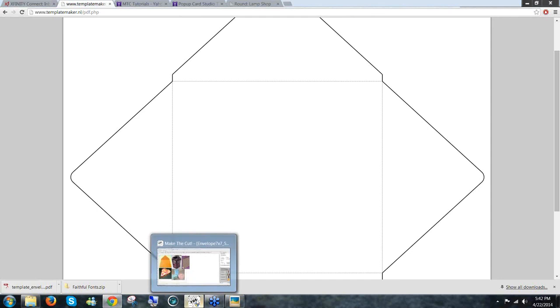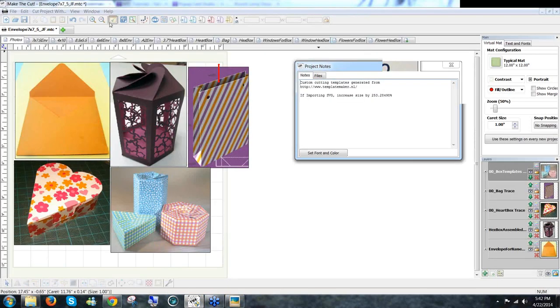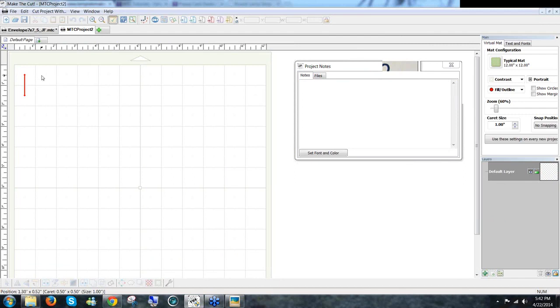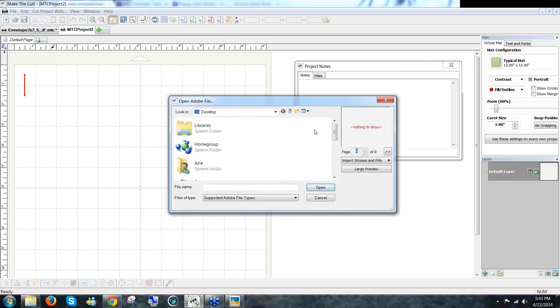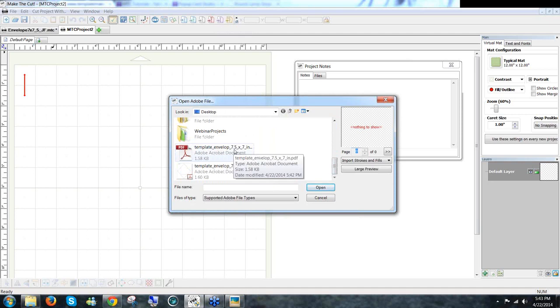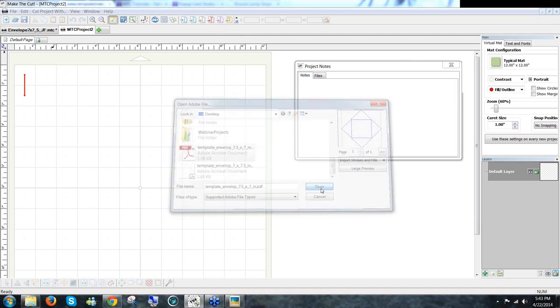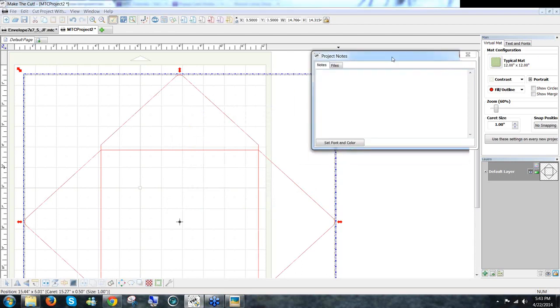So I'm going to go into Make the Cut and just start a new project here. And in order to bring in PDF files, you click on this PDF icon at the top of your screen, and then you go find the file you just saved. This was template envelope 7.5 by 7 inches, and I click on Open. And then I get that template in there.